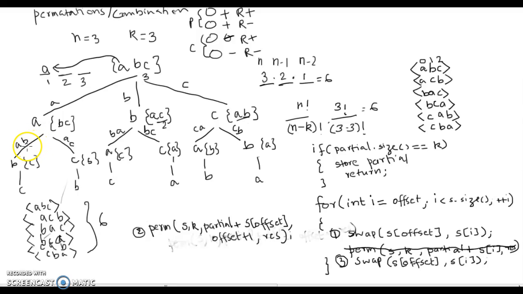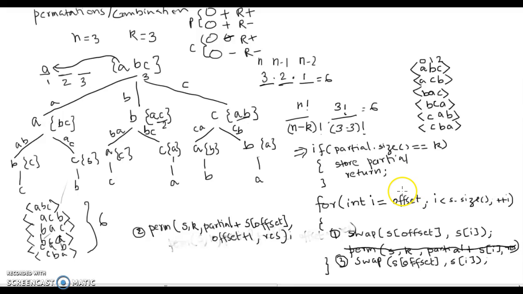So now we have collected. Our current offset is 1, right? And we got into the partial b, and then we incremented the offset, and we got to offset 2, 0, 1, 2, and then I added that to the partial, so a b c, and then the base condition would kick in here and say, okay, now I have partial equal to the size, so I'm going to store the partial. So ABC will be stored. So now, and it returns.